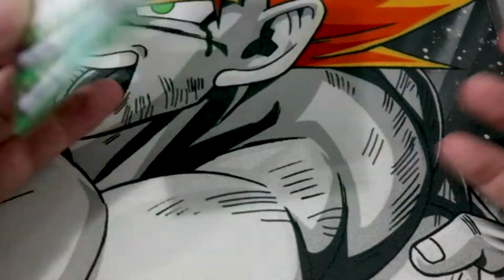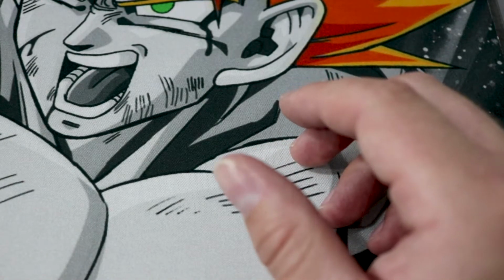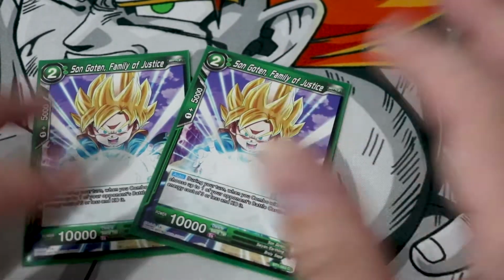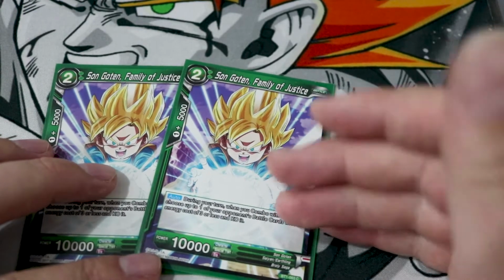Like I said, I only run 2 of them because it's not necessary to run more. But like I said, you can if you want, because at that point you can just use them as energy as well. So now the next card I run is 2 Son Gotens, which is funny. Basically this is another combo card.